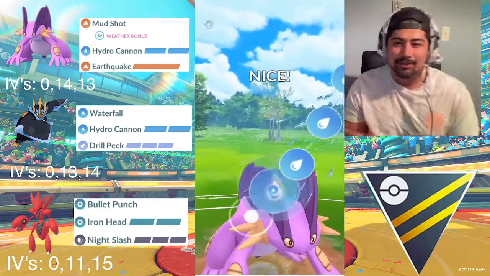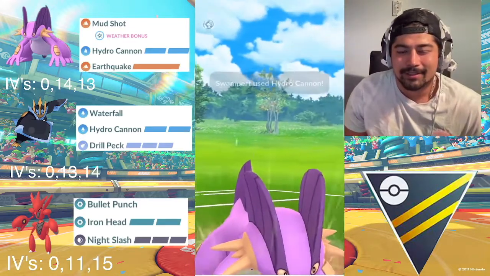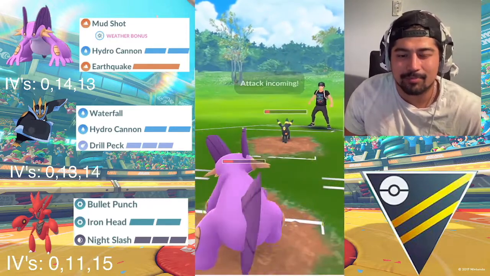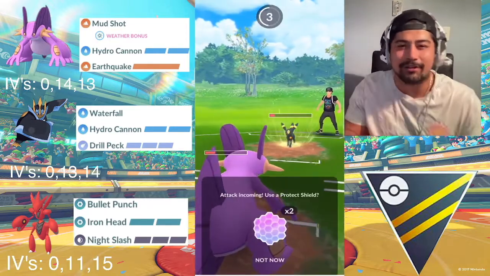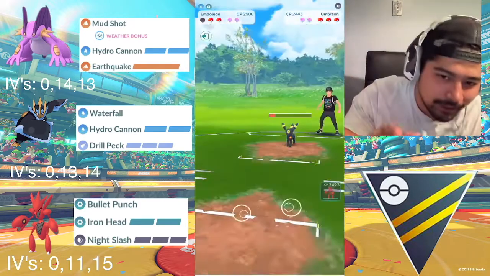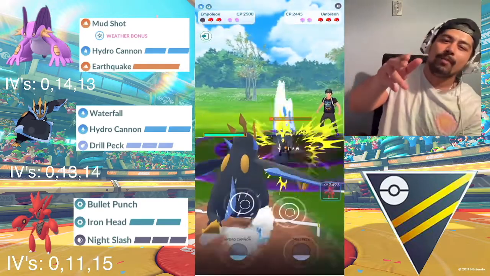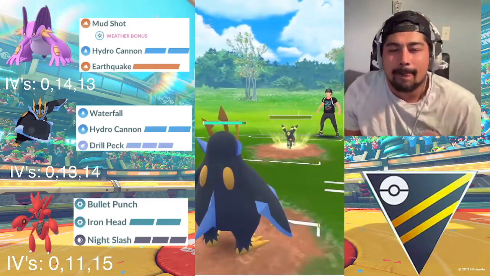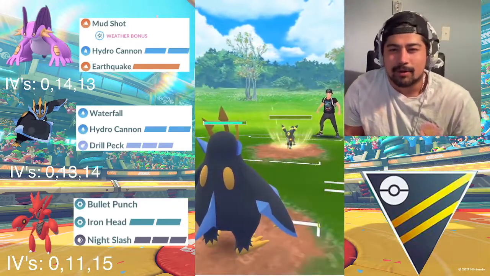So you're going to see in this match, because now the Umbreon is pretty low. If I would have shielded here, fought for switch, but I don't. My Swampert goes down. I bring in my Empoleon for a nice little farm. And we're going to see what they want to bring in.